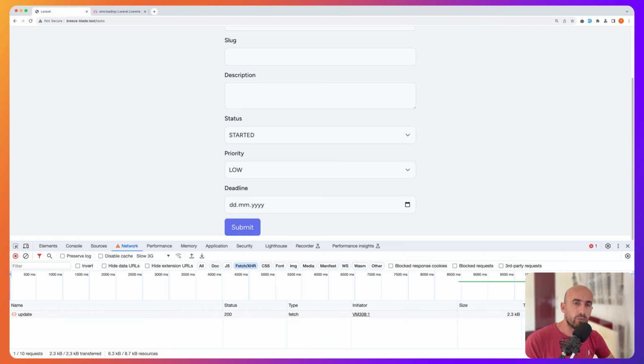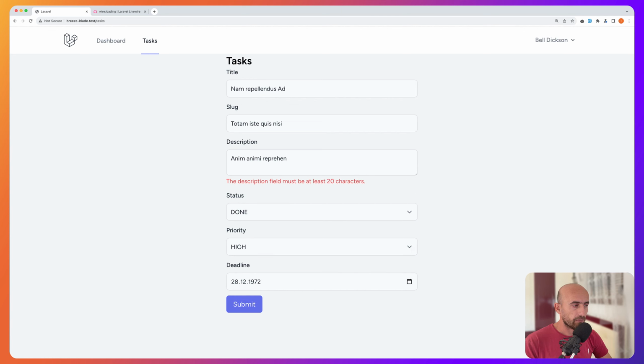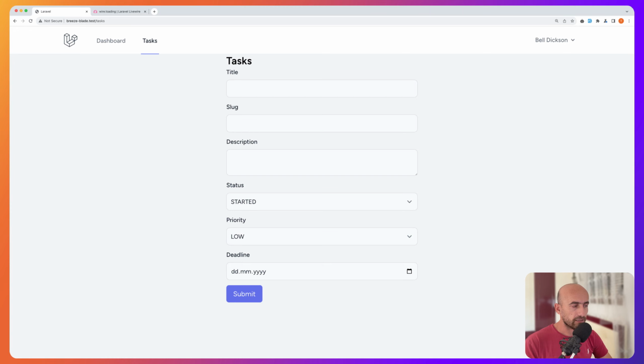By default, Livewire will automatically disable submit buttons and mark inputs as read-only while the form is being submitted, preventing the user from submitting the form again while the first submission is being handled. However, it can be difficult for the user to detect this loading state. If we refresh and hit again, we have an error here, but we cannot see whether it is disabled or not. For that, I'm going to show a loading indicator in our project.